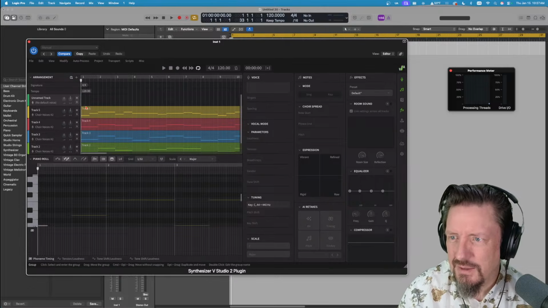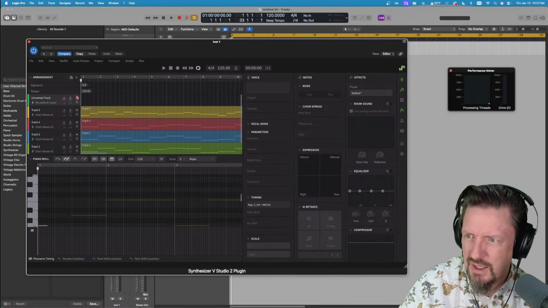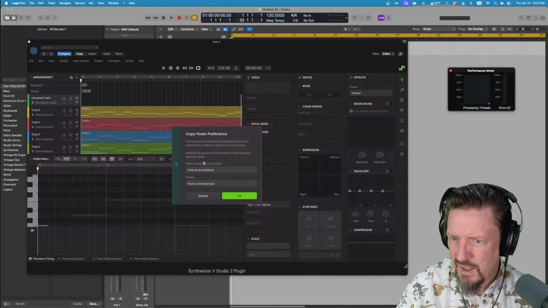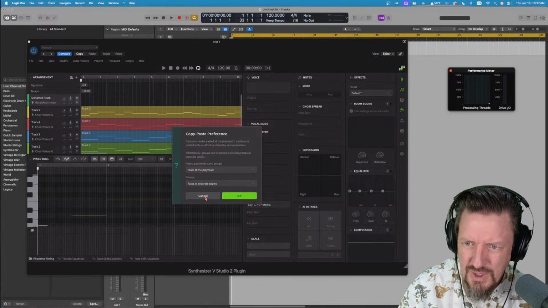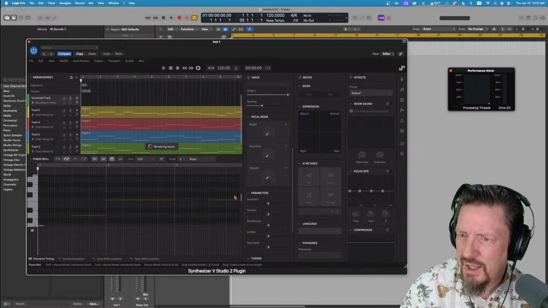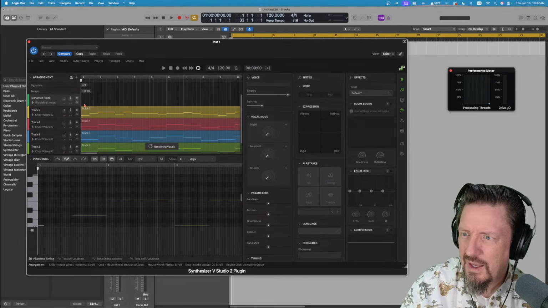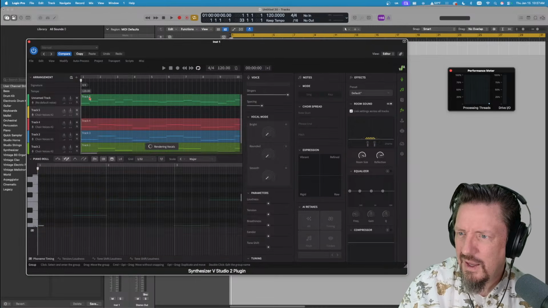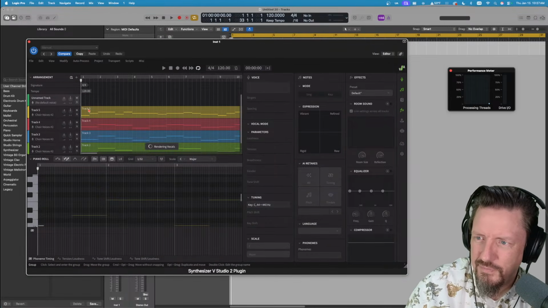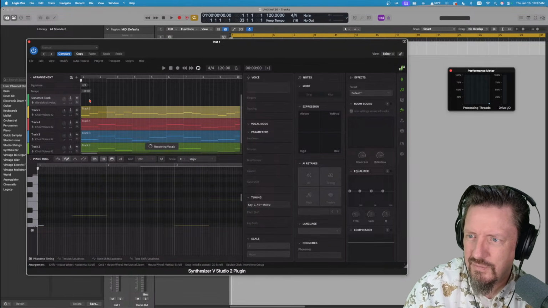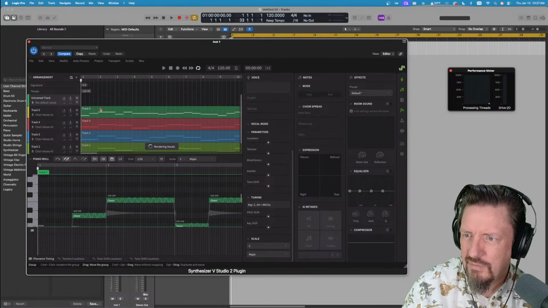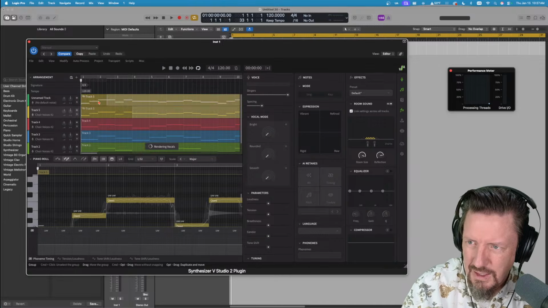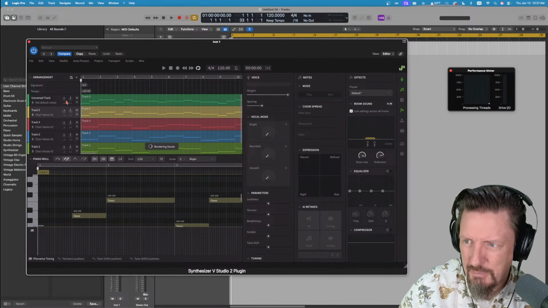Separate. Ugh. Okay, try that again. I just want a separate copy, paste at the playhead. Come on. Okay, option click, drag, better.